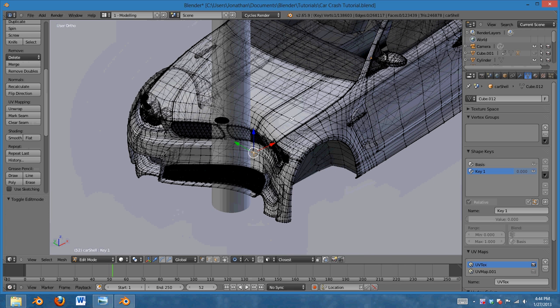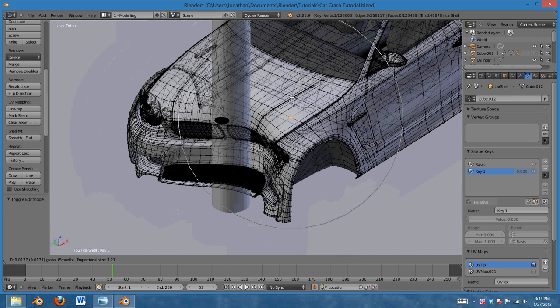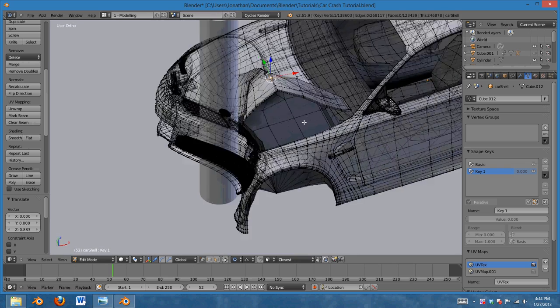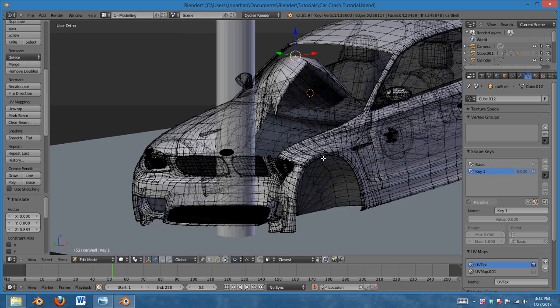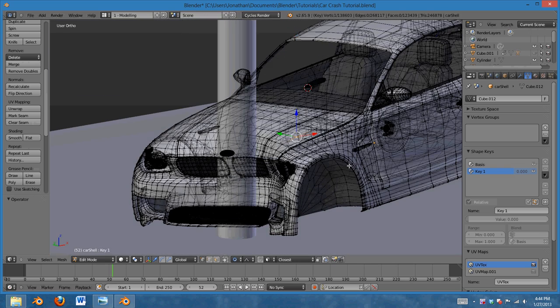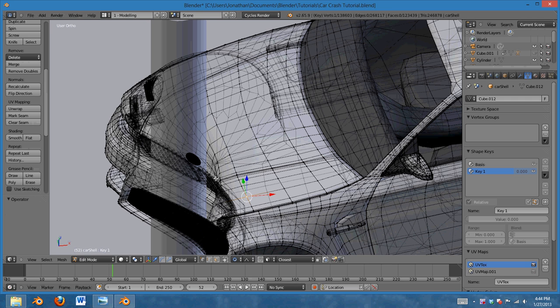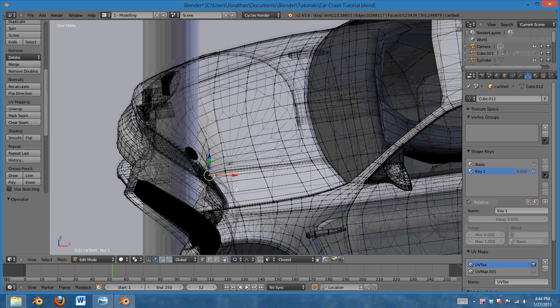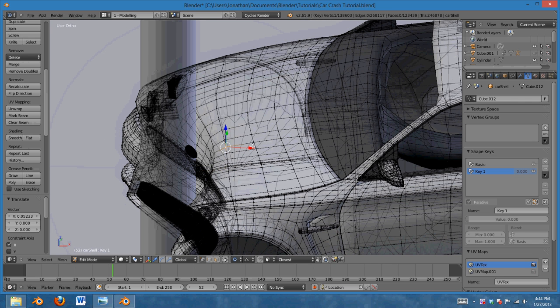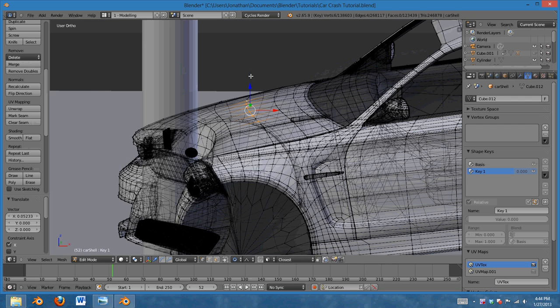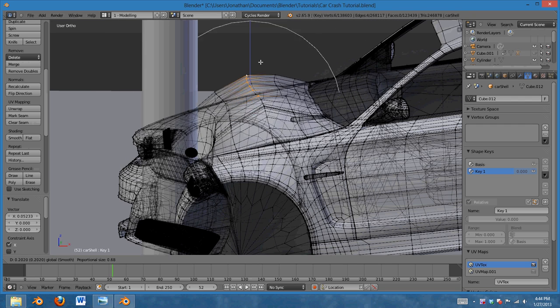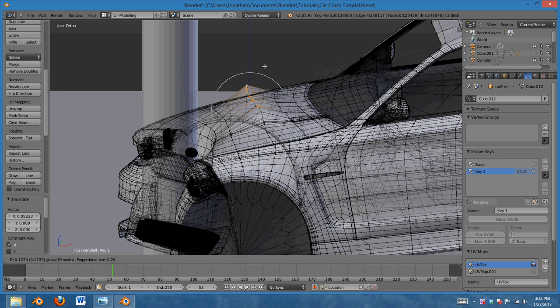And what this does, you can see if I just select something on the hood, that it only moves the vertices that are directly connected to it and not anything else. So that's a really handy tool, and I'm just going to pull this around some more. Maybe I want the hood to buckle, because that's what hoods do when they crash. So I'm going to turn down the influence, excuse me.